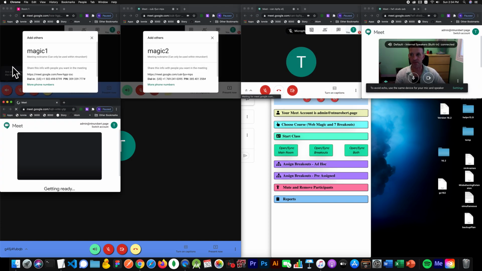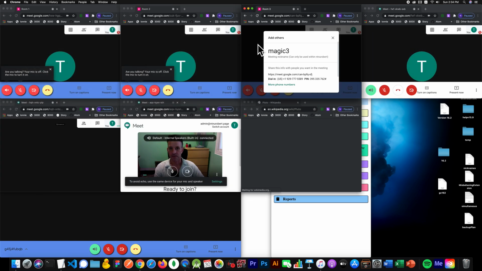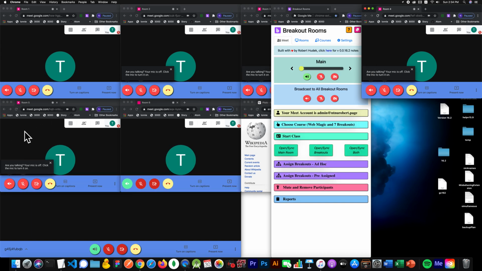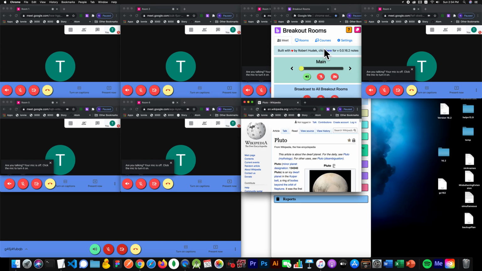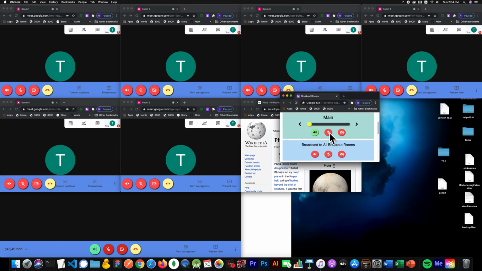These are our nicknames, Magic 1, Magic 2, Magic 3. And then we got room 4. These are the statics, and then room 5, 6. And then here's our friend Pluto, okay? So it looks like we're in great shape. And then we can turn on the microphone. Should be able to, let's see what's going on here.